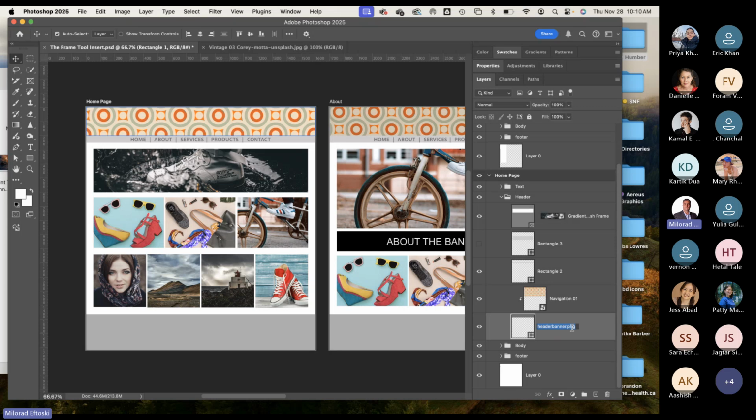Also, SVG is the new one now. SVG is another one that Illustrator can produce, and Photoshop too, for vector graphics. So you can have a logo placed in here and export it as an SVG, just putting the SVG extension here. Maybe I'll demonstrate that and put a logo or something to show you. So you can export everything from here by putting extensions on the layers. I know it sounds like a lot of work, but it's not.